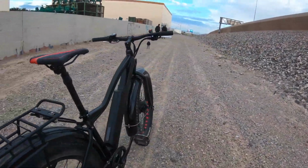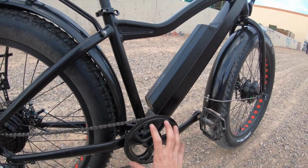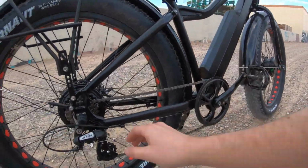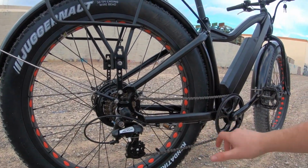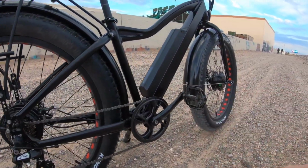The chain ring up front has 46 teeth on it. I counted them myself. It has a larger tooth count so that you can get a little bit of extra torque when you're using the 7-speed gearing back here. It has a Shimano Altus for the derailleur, as well as up front on the indexer. It has a little trigger and a thumb indexer.